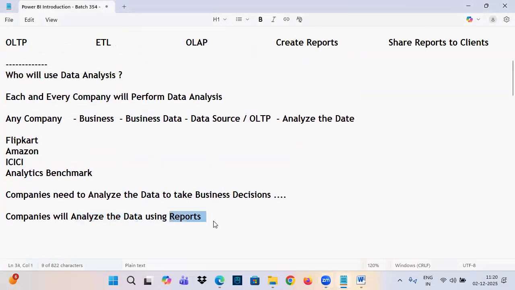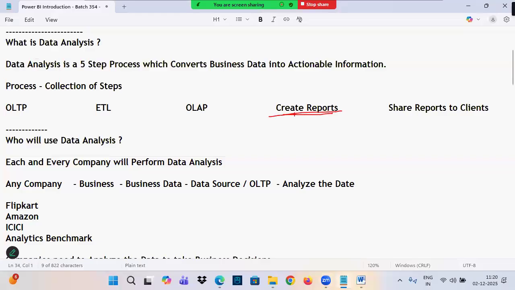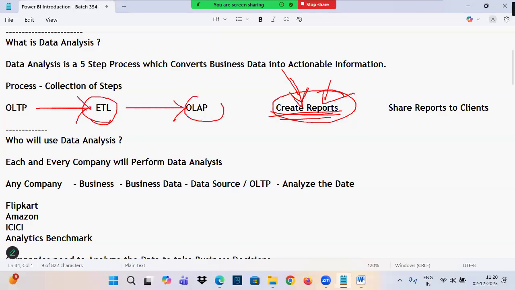Any company which is planning to create the reports will not directly go and create them. People may have an assumption that we'll directly go and create the report. But no, guys, before we create the report, we need to do a lot of background work. First, before creating the reports, we need to do ETL. We'll come to know why we need to do it. Then you need to create an OLAP database. Then you'll create the reports. So if you think that we'll create the reports directly, that's wrong, guys.